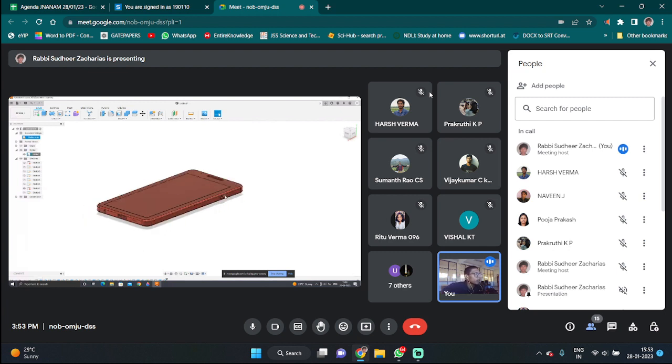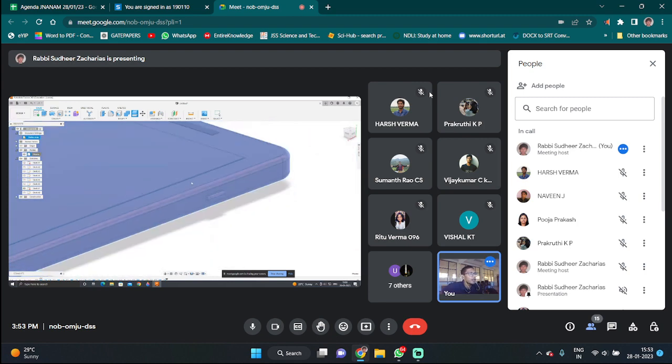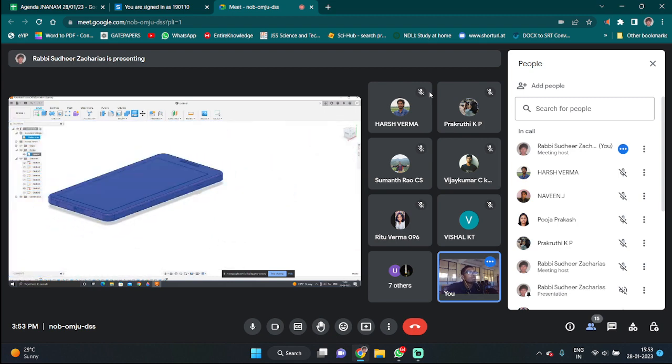And I want to separate this particular button option. Fine, so let us say we'll go to the split option, select the body. Here it creates a new face by dividing the selected body using a profile face or a plane. Select the bodies to modify and then select the profile face or the plane that divides the body.